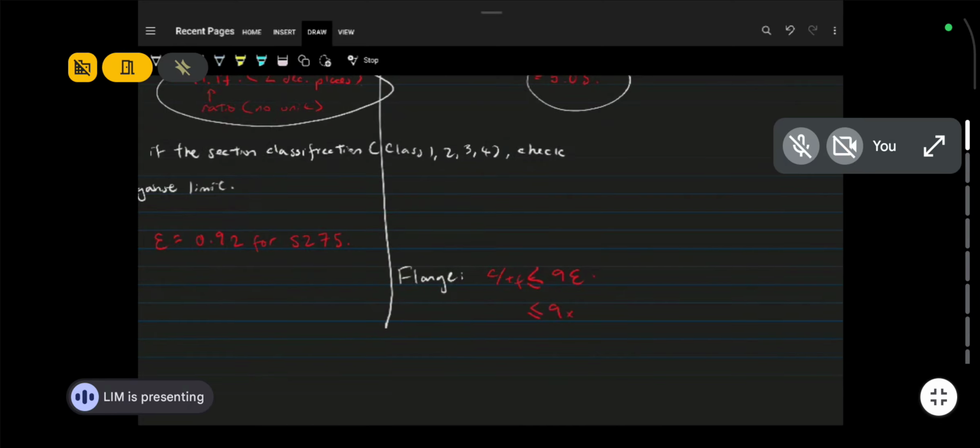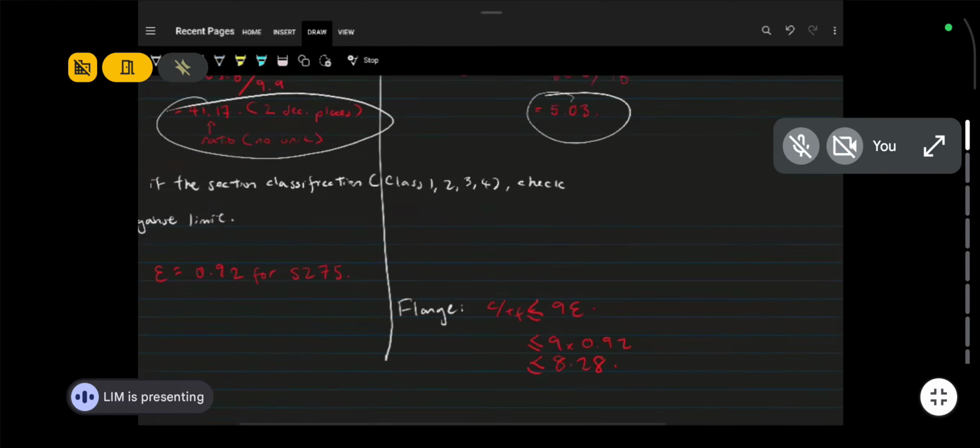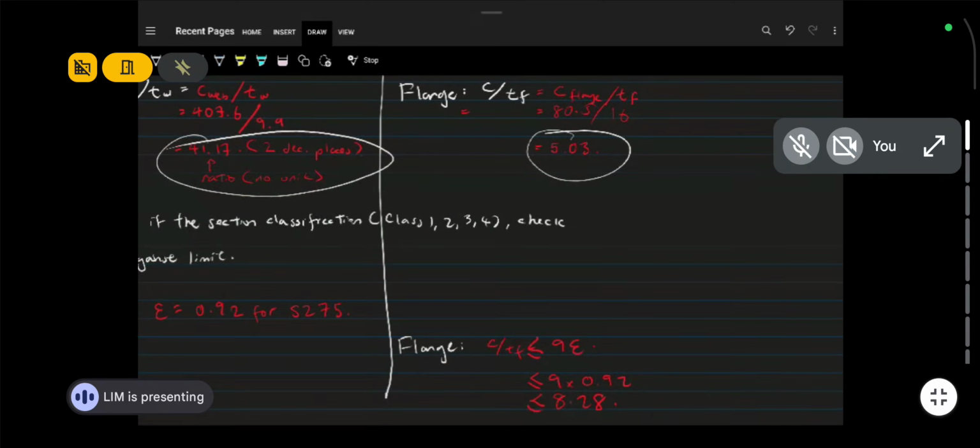So 9 times epsilon. Epsilon is 0.92 just now. So how much is 9 times 0.92? 8.28. 9 epsilon is 9 times 0.92, 8.28. Now, you go back and check. Our flange ratio is 5.03.